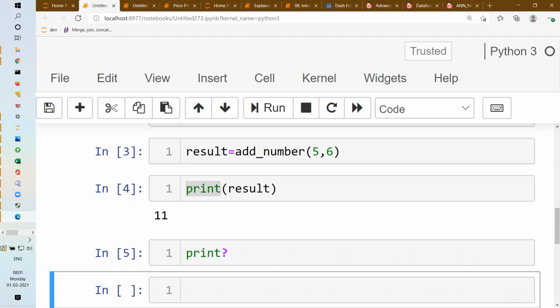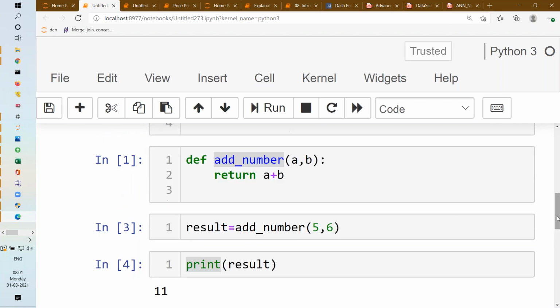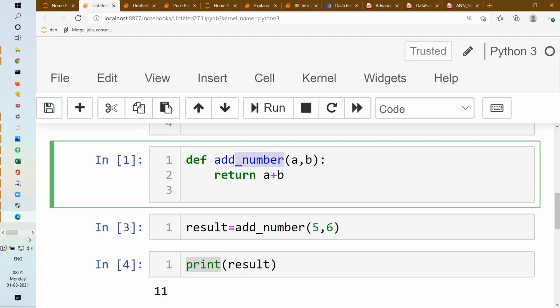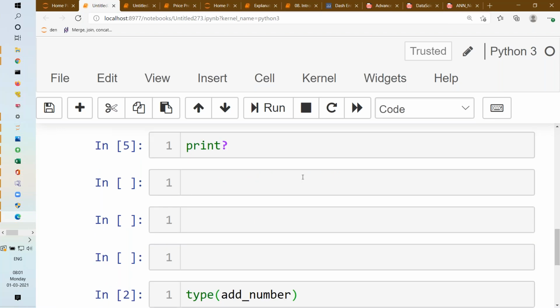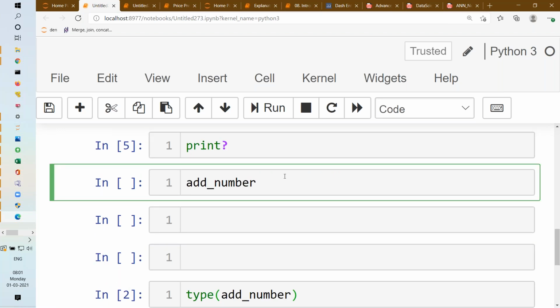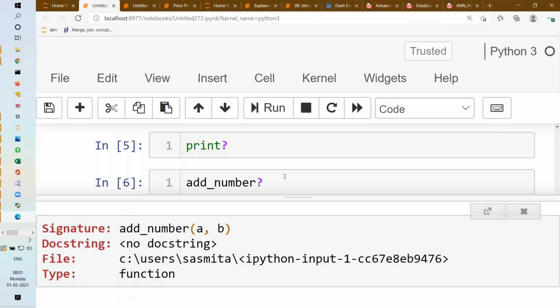Now if I ask you, can you add a docstring to your function so that others can use it, write question marks and take help? The answer is a big yes. Now if I call my add number with a question mark, do you think I will get any docstring? The answer is no. Why? Because this is not a built-in function. The docstring is empty. Can you see it is written as no docstring? So I will not find any help.